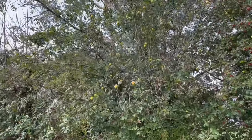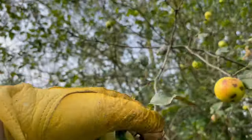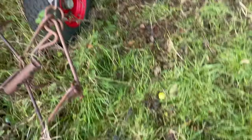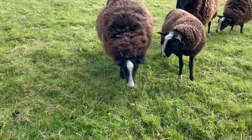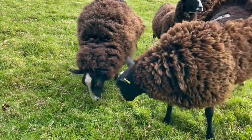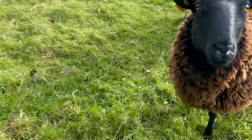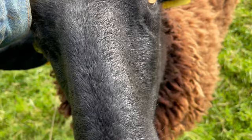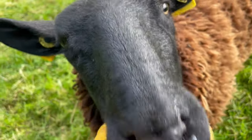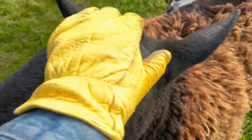My grandfather was great about planting crab apples. So these are, whoops, I just dropped them. Oh, you just never know where they are. Let's see, you want these? No, you're well used to crab apples. You're not interested in them. They like the sweet apples in the orchard. That's the apples they like, isn't it? You know you're not terribly hungry when you refuse apples. Hmm?